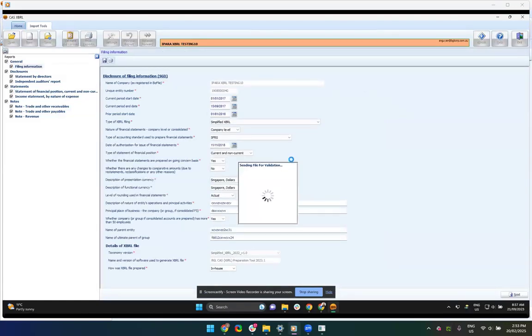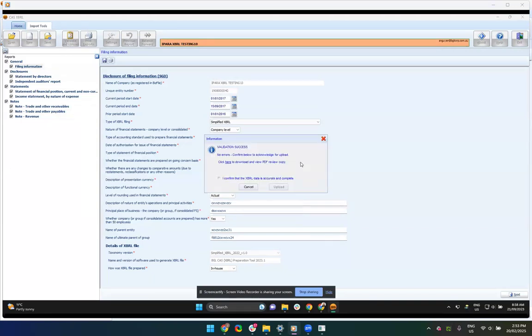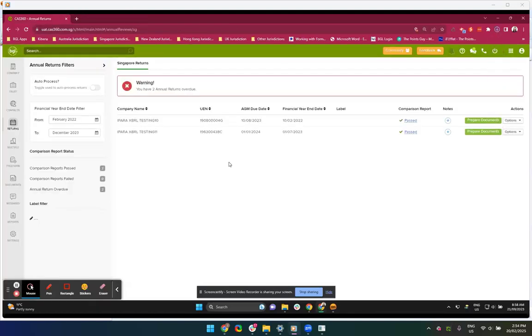And when there's no longer an error, it will show you that this has been validated and no error has been found, that your validation is successful.